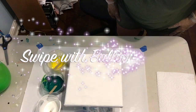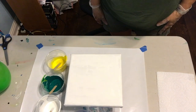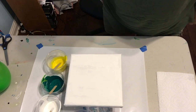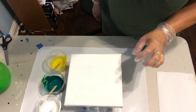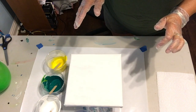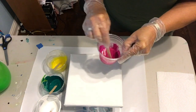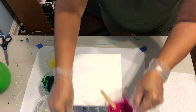I'm getting ready to do a swipe technique and I'm also going to embellish it with a balloon to create flowers. I've already poured the white paint on the canvas and torched it with my heat gun. The colors I'm going to use are from Golden Acrylics — the straight magenta mixed up with Floetrol.